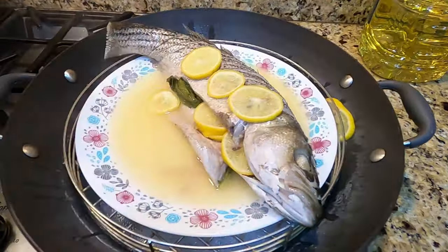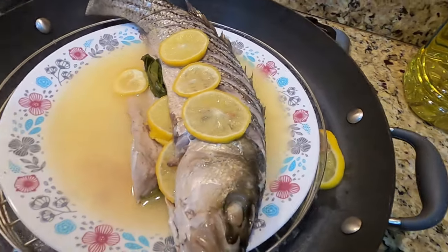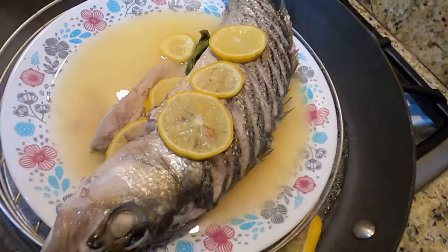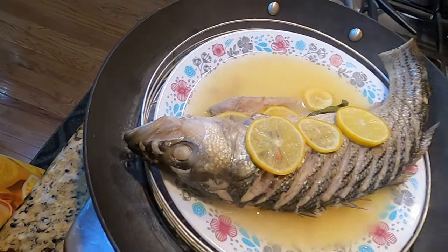After 25 minutes the fish is cooked. This fish is completely steamed, it's cooked, so I'm going to take it out and get ready to make my sauce.